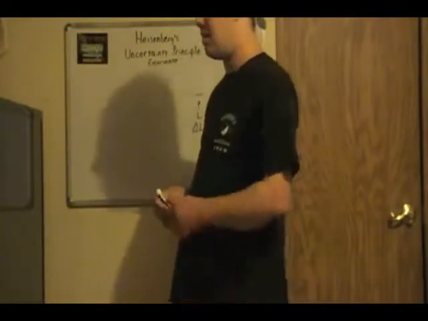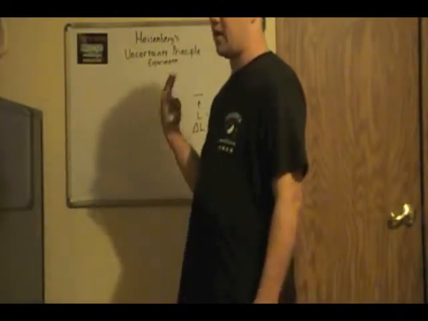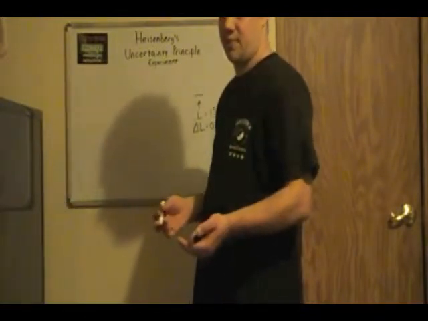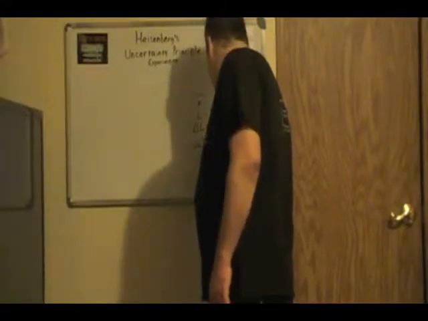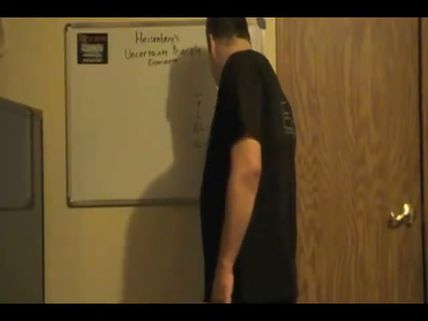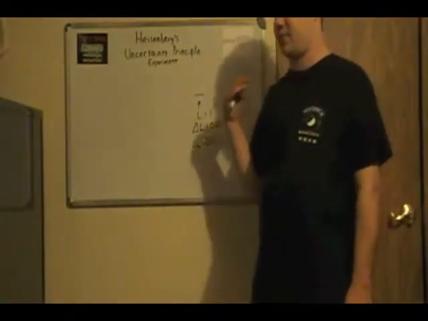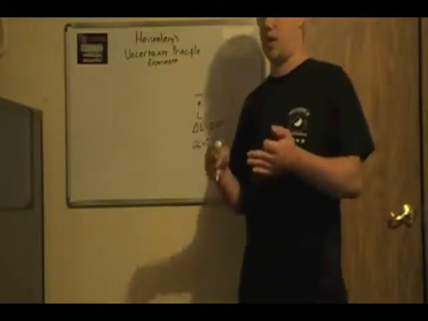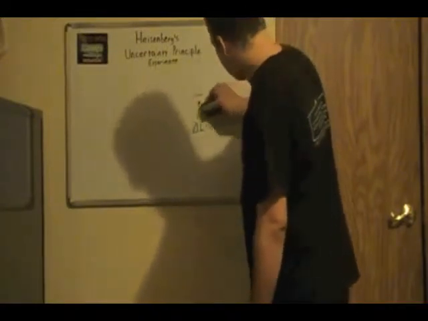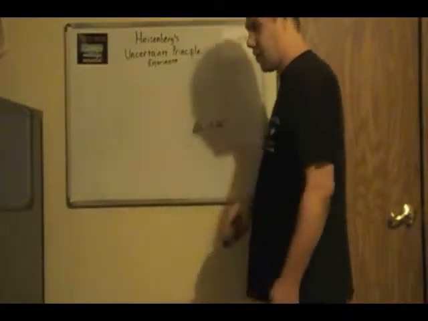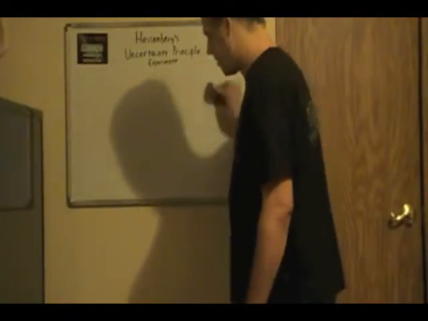And realistically, you might know it to within 1/100th of an inch. If delta L is 0.01 inches, then what you're saying is that the length of that line could be anywhere between 0.99 inches and 1.01 inches. So that's what that means. That's what we're denoting with the Greek letter delta. That's uncertainty.